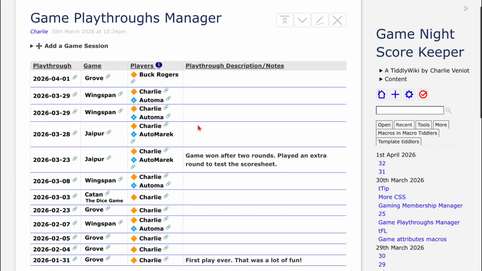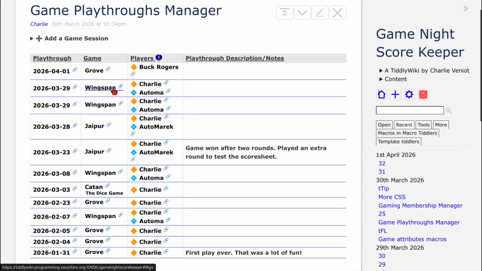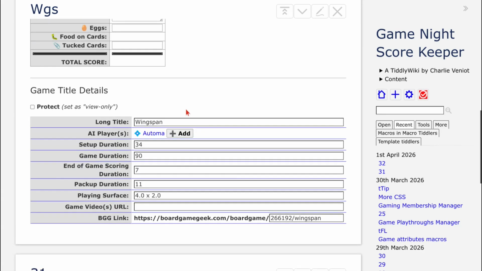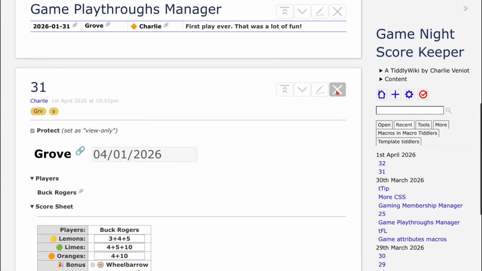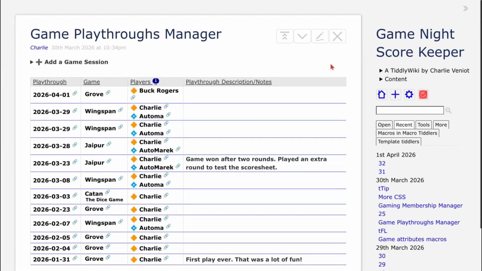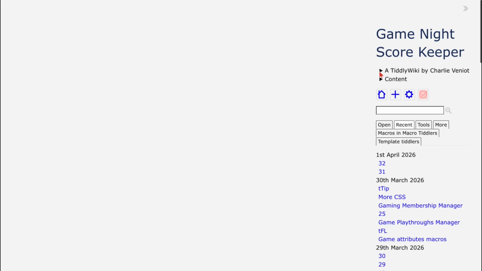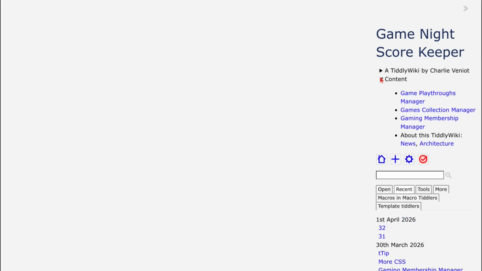And if we go look at Wingspan, just for giggles, you'll see that's part of the information we can set up for any board game is an AI player, and there are some games that have more than one AI player. We don't have an example of that in the game playthroughs, but we've got some other manager tiddlers we can look at. And if we go take a look at the content, you'll see there's a games collection manager.